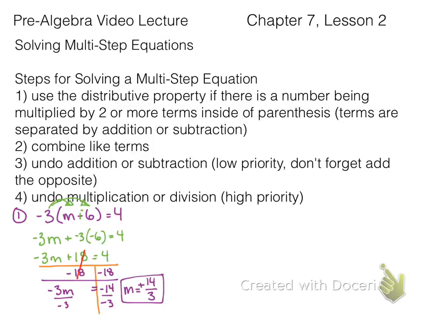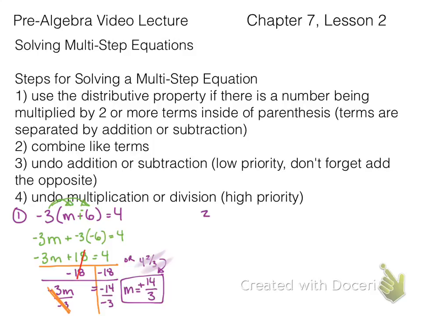-14, and again, this -3 right here and -3 annihilate each other because multiplying by -3 and dividing by -3 are opposite operations which annihilate each other. All right, so m equals positive 14 over positive 3 because a -14 divided by a -3 is a positive fraction. And you can leave your answer like that because I totally accept improper fractions. But if you want, you can convert it into a mixed number, which is 4 and 2/3, which is how it will be written in your book if you do your own corrections. But I will do my best to do the conversion for you.